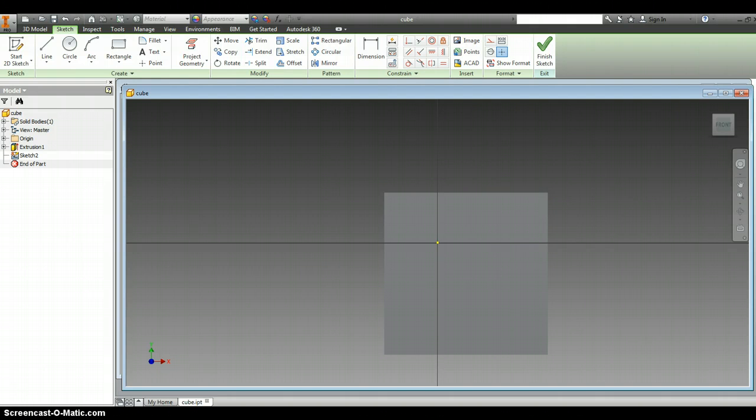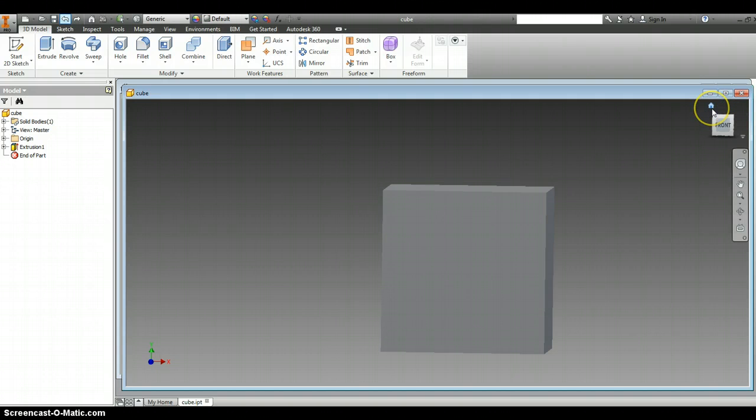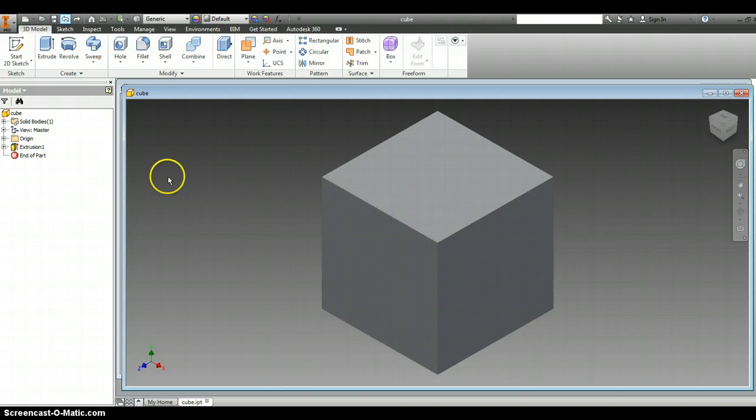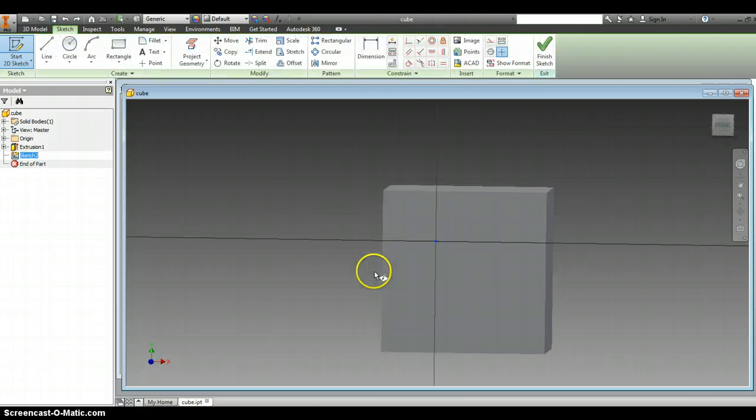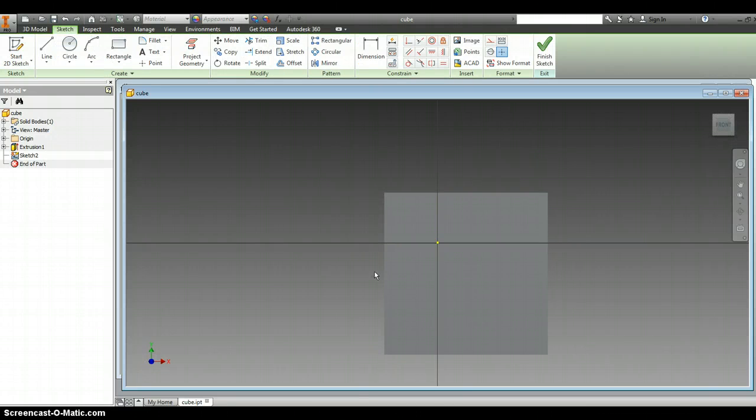Now let me undo that and I'll show you the other way to do it. Let me put it back to the home position. I can also start 2D sketch in the top left hand corner and click on a side that I want to put a sketch on. What that basically just did is it put a sketch on one plane or one side of the cube. What this means is one side is live and I can make a sketch on it, but I cannot make any changes to any of the other sides at this time.